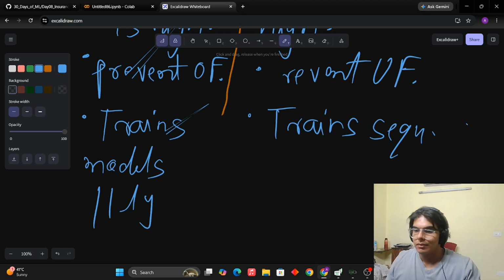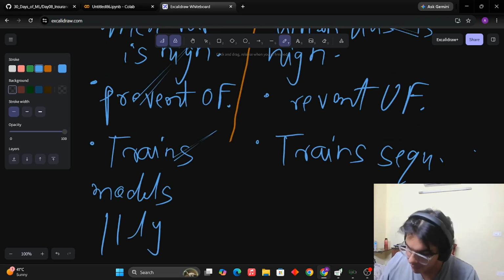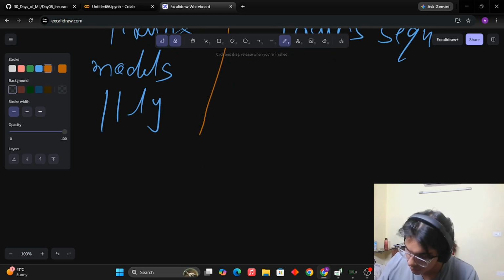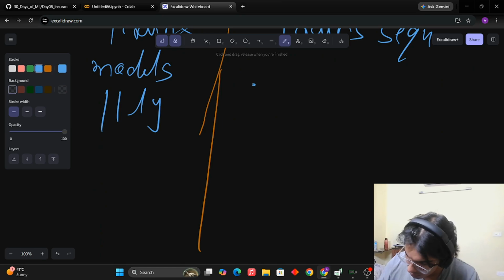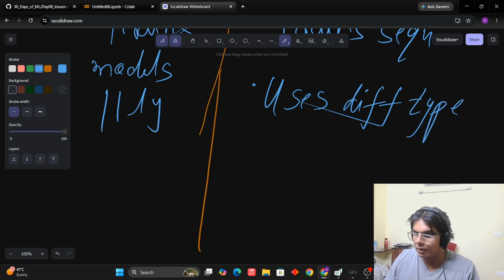Very important thing again. Boosting uses different types of models.